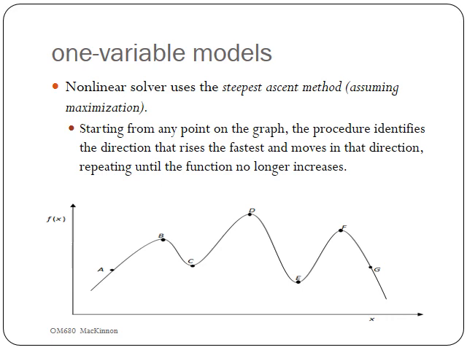Now, take a look at the function here. We have what are called local optimums. Point B and point F are local optimums. In other words, if you started at point A and the solver moved toward point B, when it got to point B, it would stop and return whatever value was at point B. Now the problem is this is only a local optimum. It is not the global optimum. The global optimum is obviously point D.